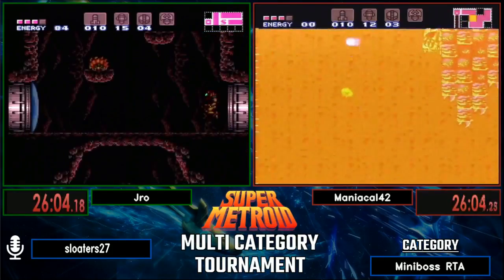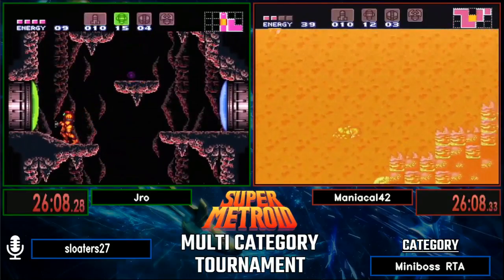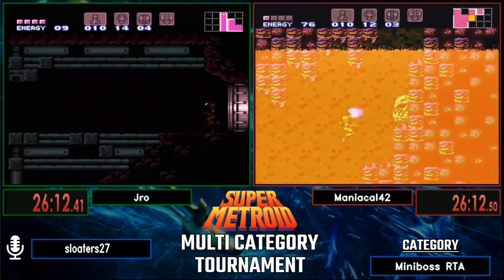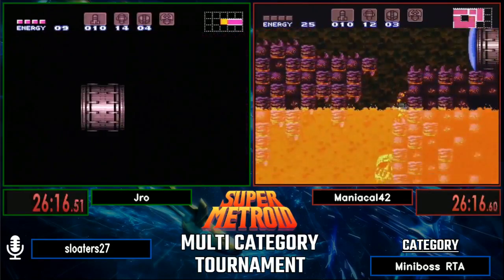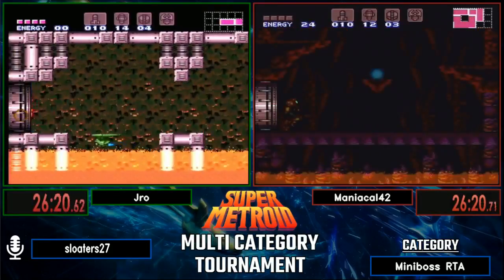Alright, Maniacal going for his reverse lava dive. And he knows he's got plenty of energy, so he's just taking his time, making sure he doesn't jump into one of these fireballs. Oh, but he did hit that one. Still, though, he has plenty of energy. And gets out. Nicely done.